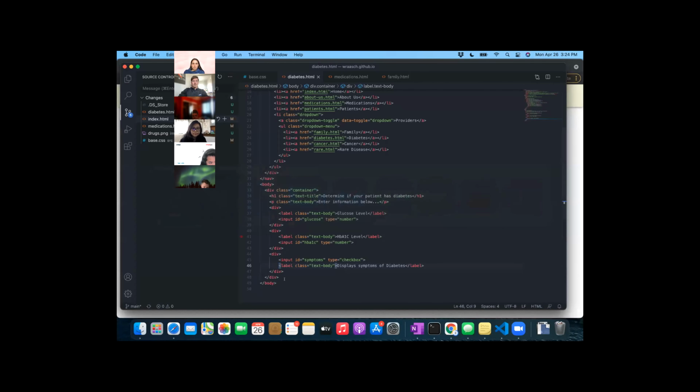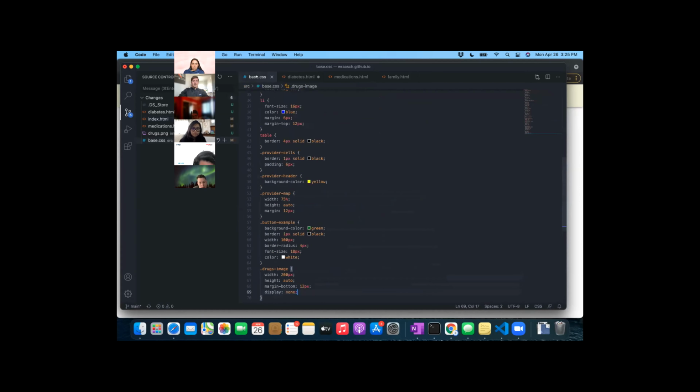It'll work for now. Last thing I want to do is one more div wrapper, and then we'll give it a button. We can give it the same class as that other button that we had. What did we call it? Button example.